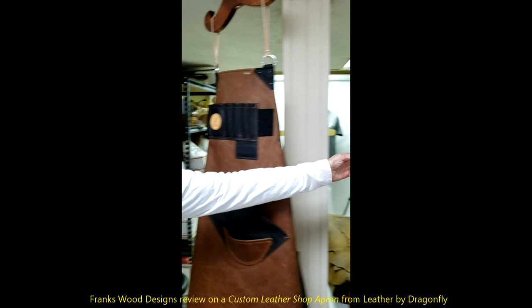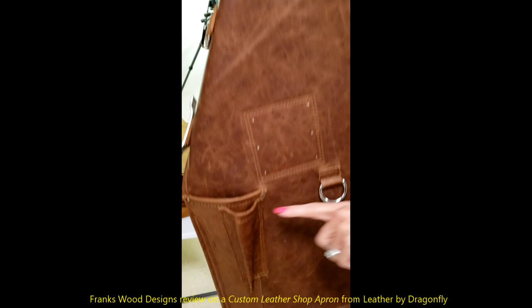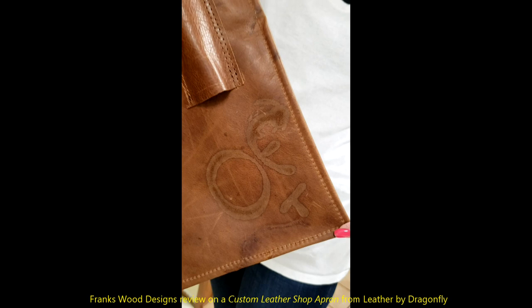And we have Ronald in California. Let me come to this side and show you. So he has a digital caliper here and a marking knife that is longer than average. So it's 7 inches long, a little bit wider than the average too. So custom pocket works great there. And he's got this gorgeous brand, wow, on his apron. Look at the barbed wire scratches too. And look at that green.